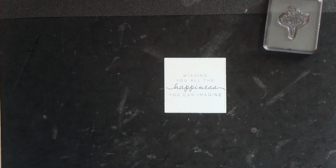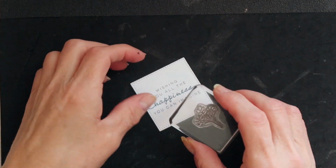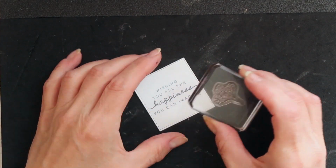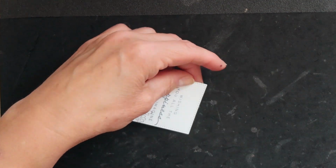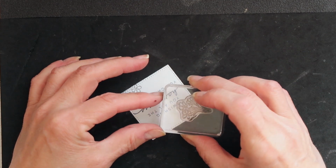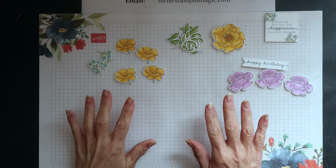Once the square sentiment's been die cut, I can add the small cluster of flowers image in the bottom right corner and the top left corner. Again, this is using basic grey ink. I coloured it in exactly the same way as you saw me earlier.